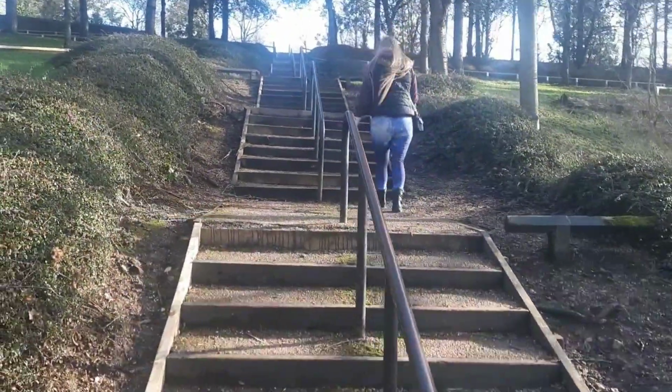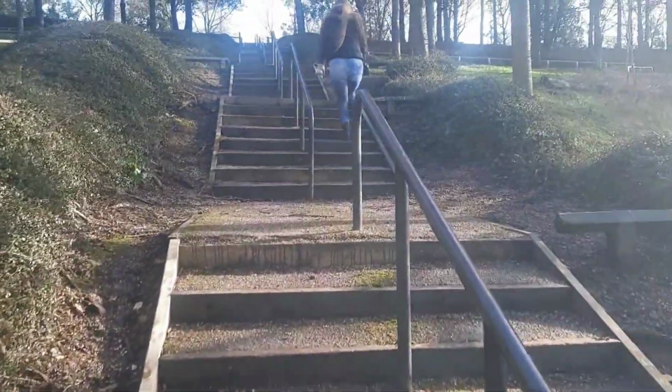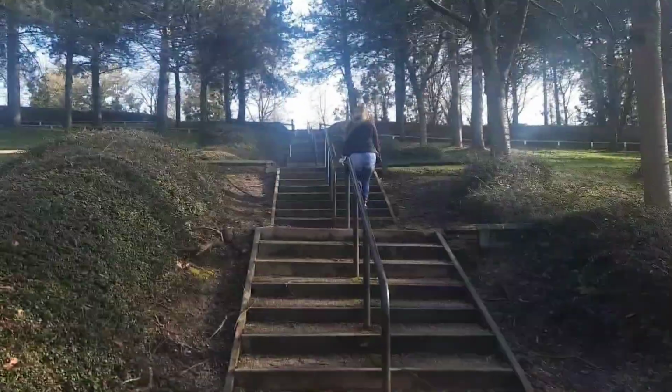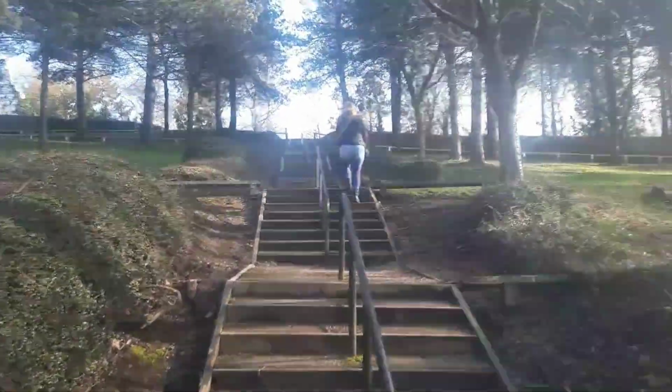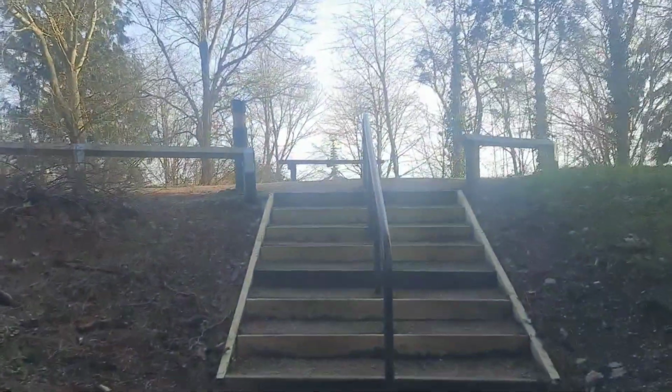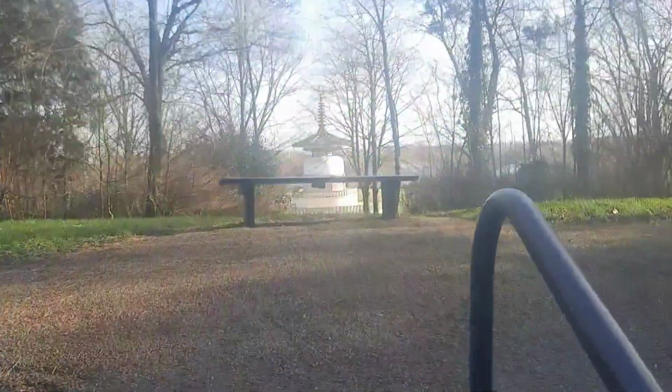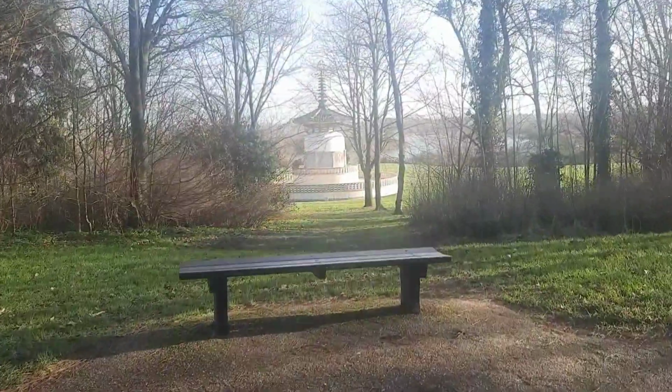We started off by going up these massive steps. They're not that massive really, it just feels like it when you're walking up them. But if steps are an issue for you, you can also get there using one of the long sweeping paths. They do go along massive curves, and so it is a little bit more of a journey up there, but you can still get up there.